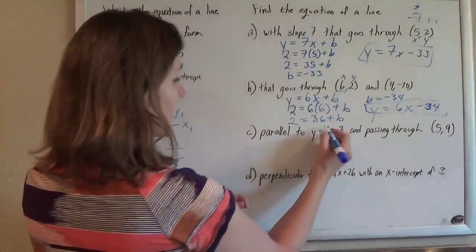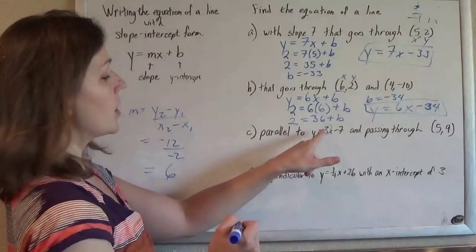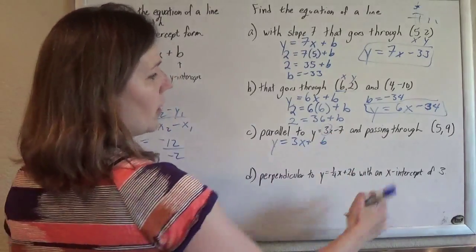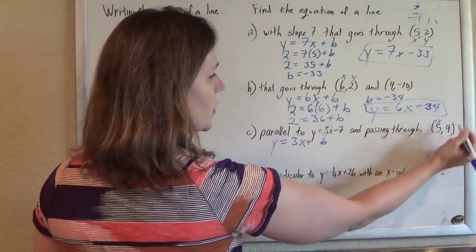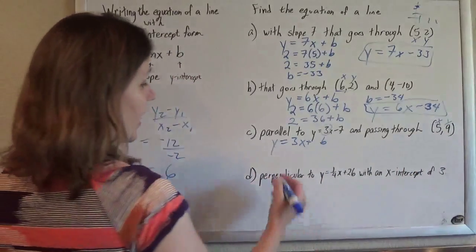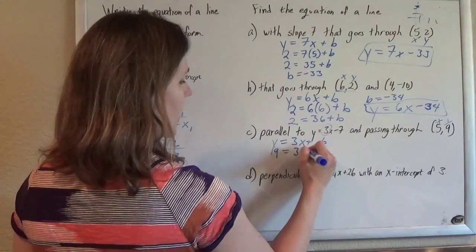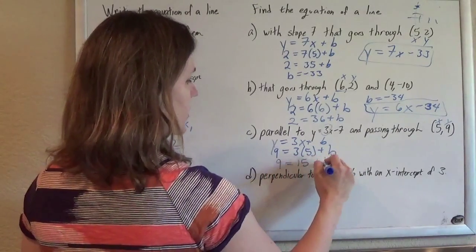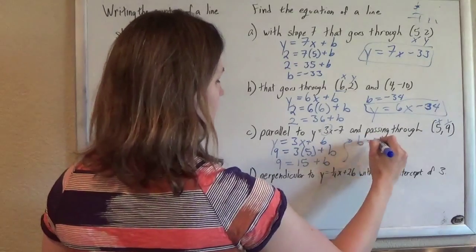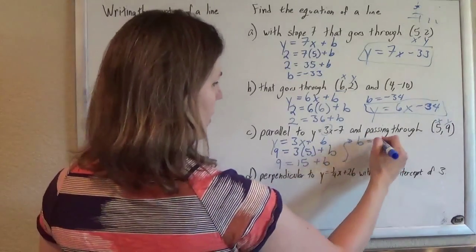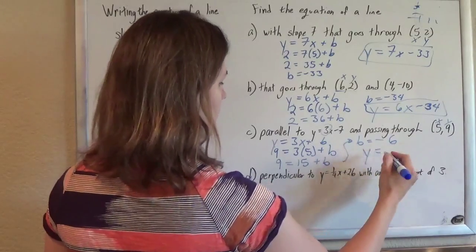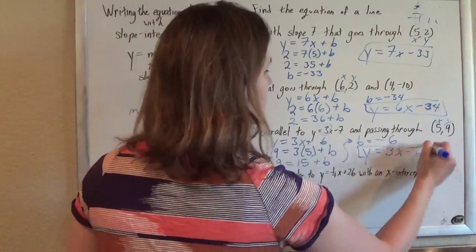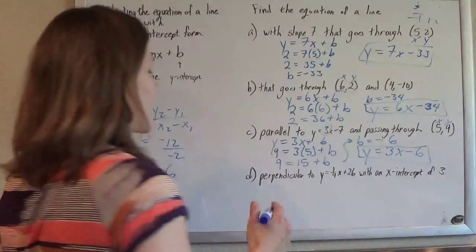Alright, so now we want to be parallel to this line and passing through that point. So if we're parallel to this line, our line will have the same slope. So our line will have a slope of 3, so it'll be y equals 3x plus something, and we'll plug and chug this point in. So when x is 5, the y value is supposed to be 9, so 9 equals 3 times 5 plus something, and then 9 equals 15 plus b, so b will equal, subtract 15, negative 6. So y will equal m, which was 3x, plus b, negative 6, so you get 3x minus 6, which is the same thing I got before.